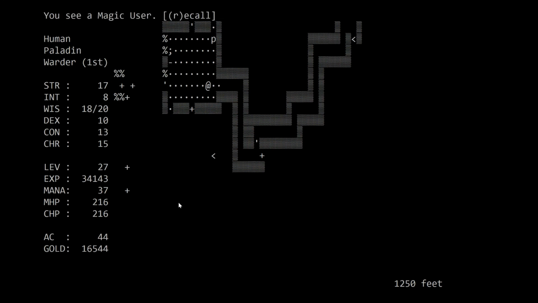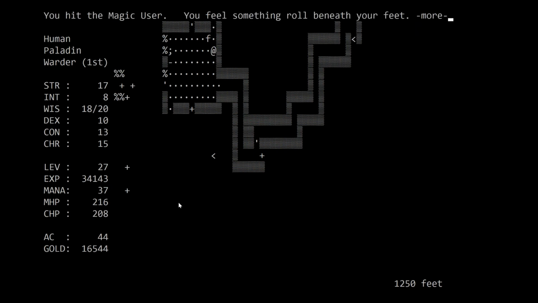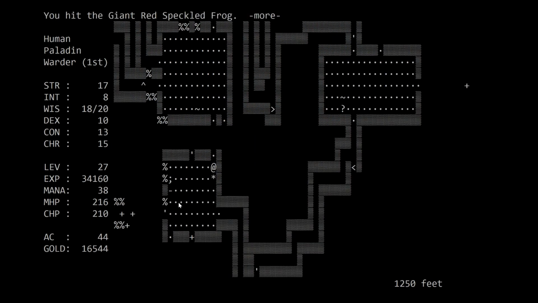What are you? Magic user. I like it when they drop stuff, but I really want them to drop a potion. That would be the ideal here.